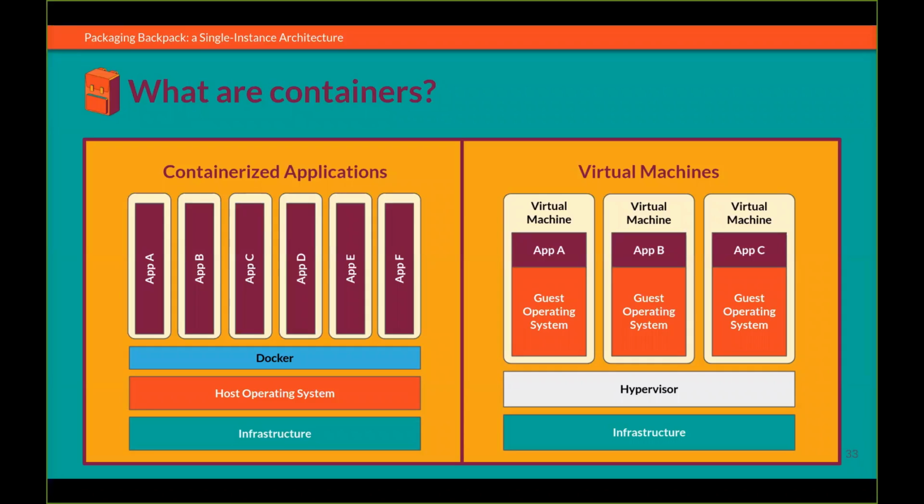On the left, we've got containerized applications. Again, they're living on the host machine. They have the host machine's infrastructure. They also can make use of the host machine's operating system. And we have the Docker daemon installed to manage the containers. Then we have the containerized applications, again, in the beige boxes. But you notice in this example, we have only the application code running in each container because each container can make use of the host operating system. That means that containers use fewer system resources and they're faster to spin up, which is great because part of what we want to be able to do is spin up a Backpack on the fly.